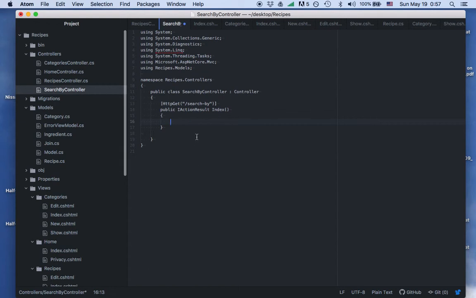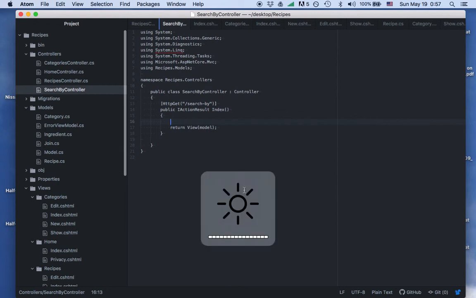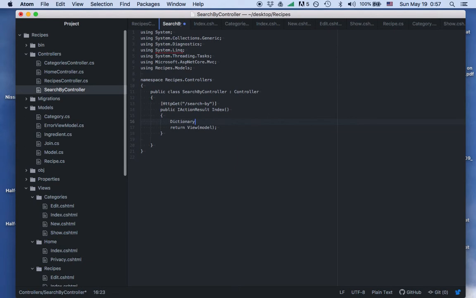And right now we are just going to return view. And in our view, we are going to pass through a dictionary, which we will use in our post route, which we're going to write after this. So dictionary, string object, we'll call it model.